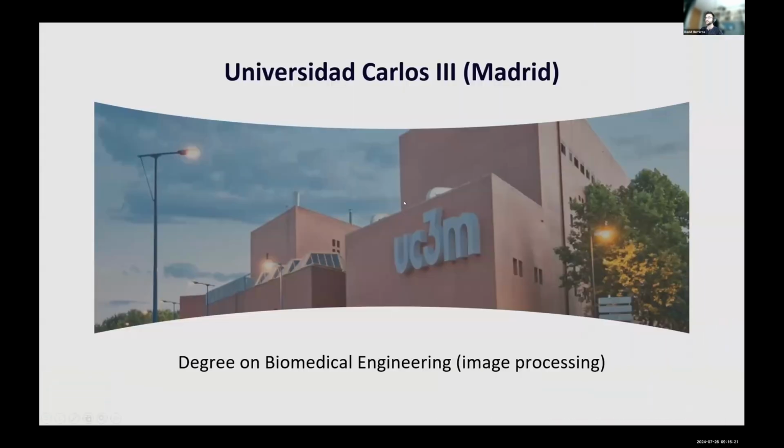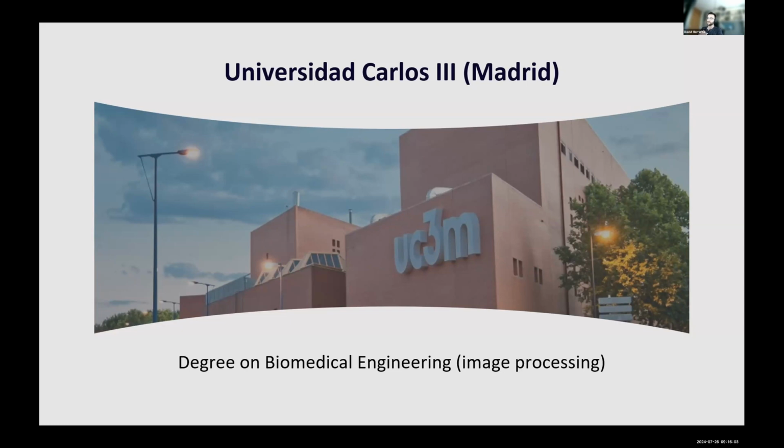Okay, so before that, I would like to very briefly talk a little bit about my academic career, but it's very, very recent. I started in the Universidad Carlos III, where I did my degree in biomedical engineering. Here in Spain, this degree is focused on 3 different branches. 2 of them are more related to biology, genetic engineering, and the other one is more for devices. The one I chose was image processing, because I really wanted to work more on physics, computers, and so on. I thought it was an interesting branch, so I went into that one, and I really enjoyed biomedical imaging.